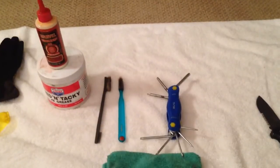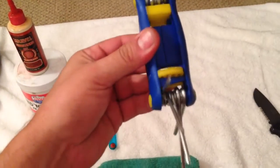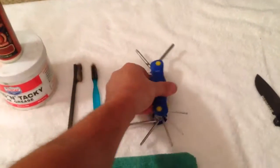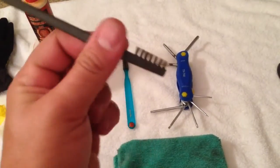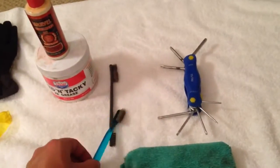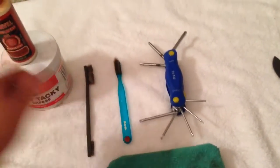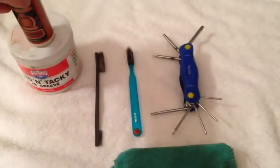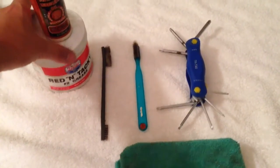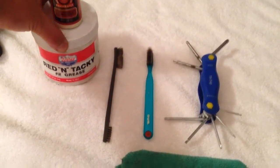So now that we covered safety, you'll need a few items before we begin. You will need a Torx set, Torx screwdrivers. You will need a rag to wipe the components down with. You will need either a military-style all-purpose brush, or AP brush, or, if you don't have access to one of these, you can use a simple toothbrush. That'll help as well. I like using Marvel Mystery Oil, but any kind of lubricating or penetrating oil will do the trick. And once it's all clean and ready to go back together, we want to lubricate certain points with some automotive grease. Very small amount though.